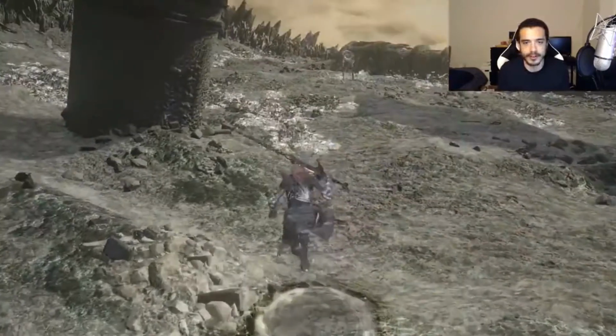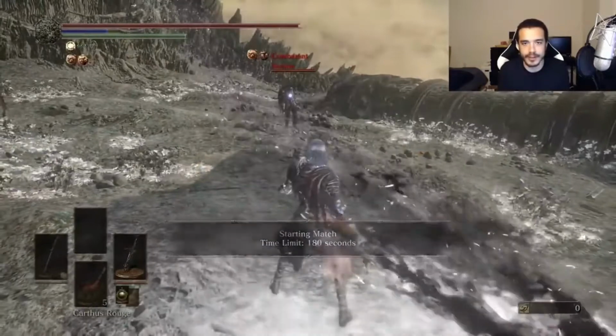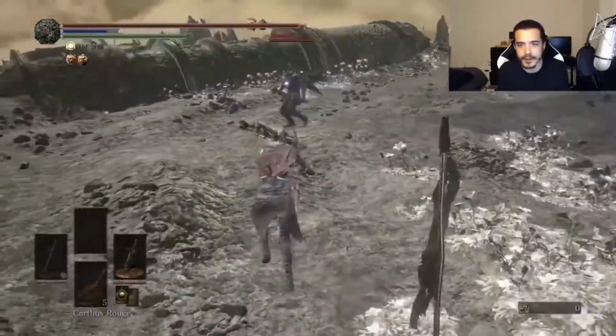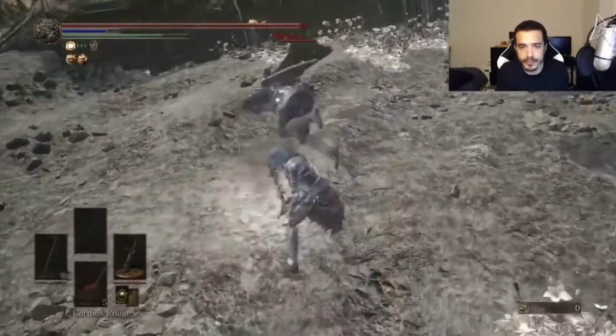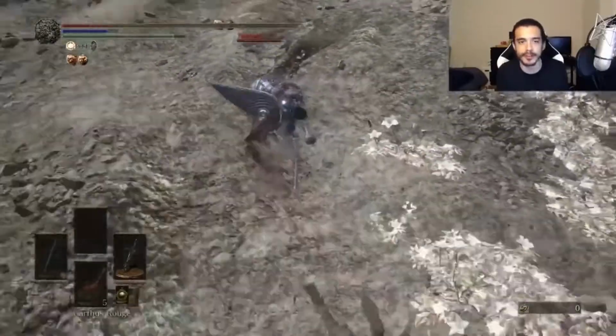Alright, our next fight here, who do we got? Nezian with the maracas. Alright, let's see what you got, man. Nope. Oh, damn, I thought my hyper armor would start soon enough.